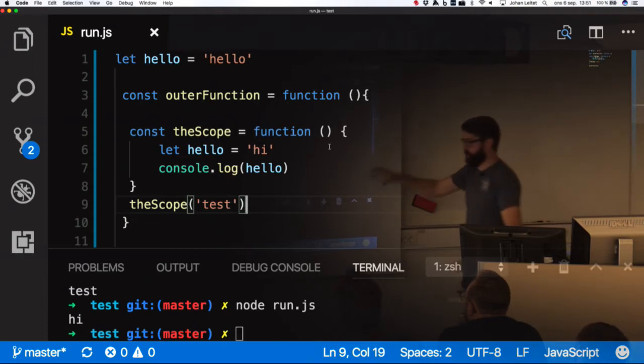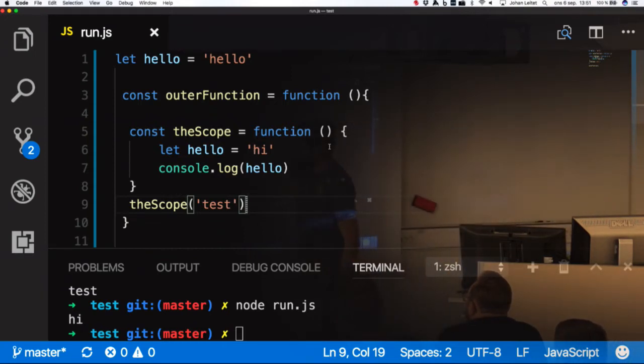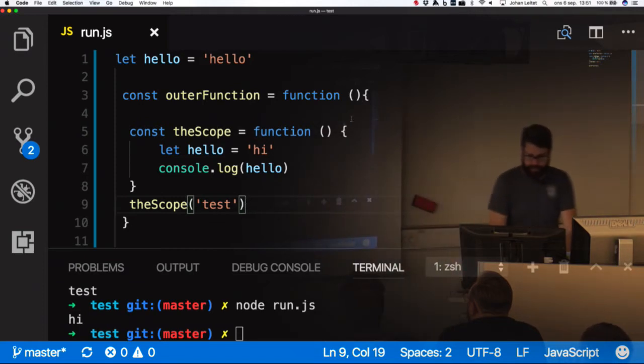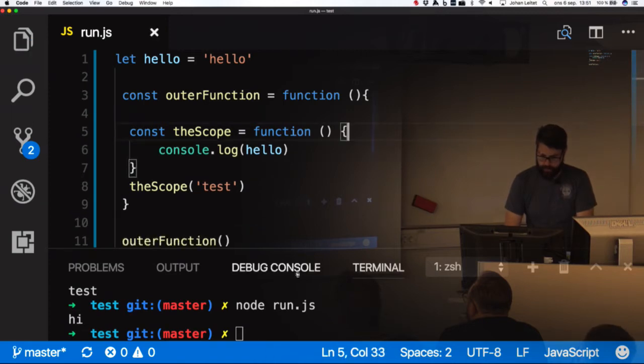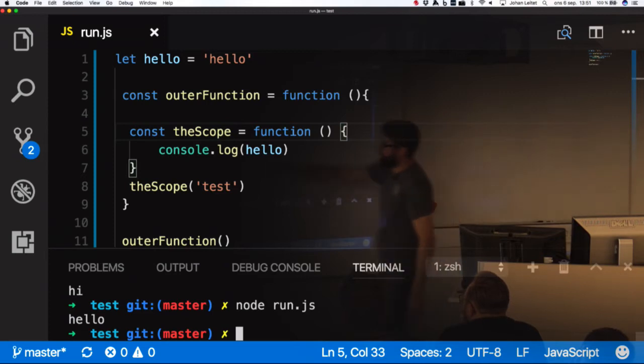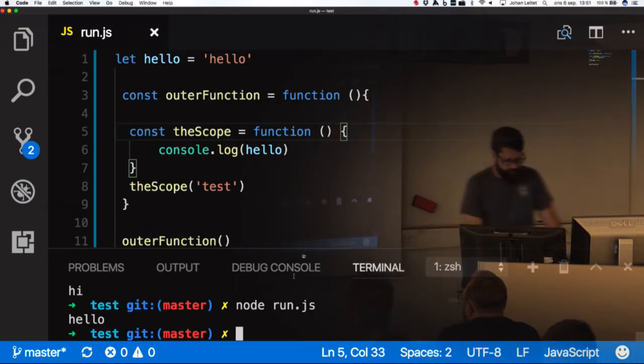So we can nest functions inside of functions. Now we could try it, and it still works. It finds hello. So it will look inside of the inner function. It doesn't find hello, so it will move up to the outer function, doesn't find hello, and then it will move up to the global scope.